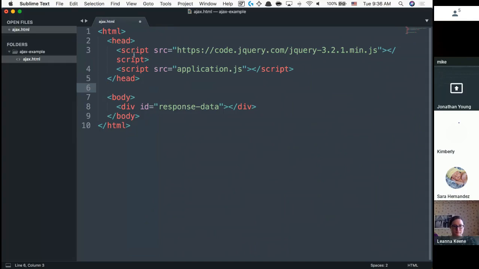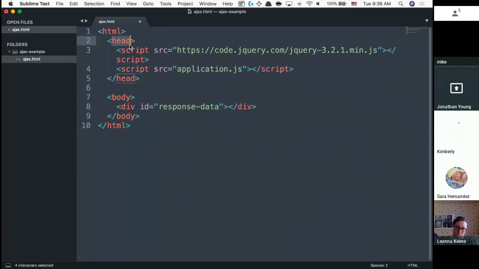So if you need external style sheets, if you need Bootstrap, if you need jQuery, for example, all of that stuff goes inside of the head. This is saying this is what you need before you start loading the page. And then you have the body here. The body is everything that will actually show up on the page.